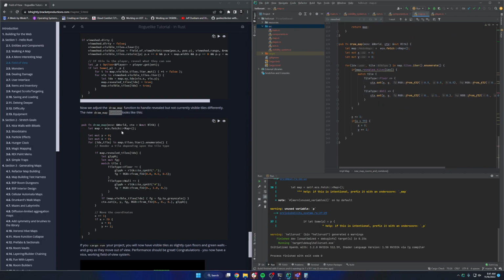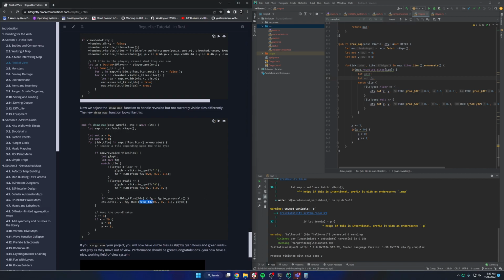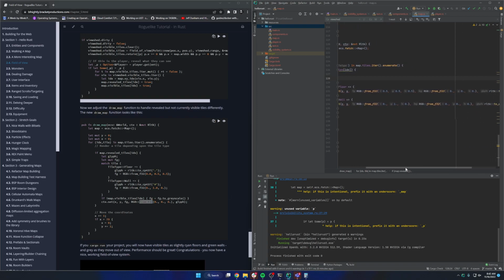We say map mutable x and y, idx tiles iter enumerate, render a tile dependent upon the tile type, map revealed tiles idx. We let the glyph, let mut fg, and we say okay. So this is that. Okay, that's fine.